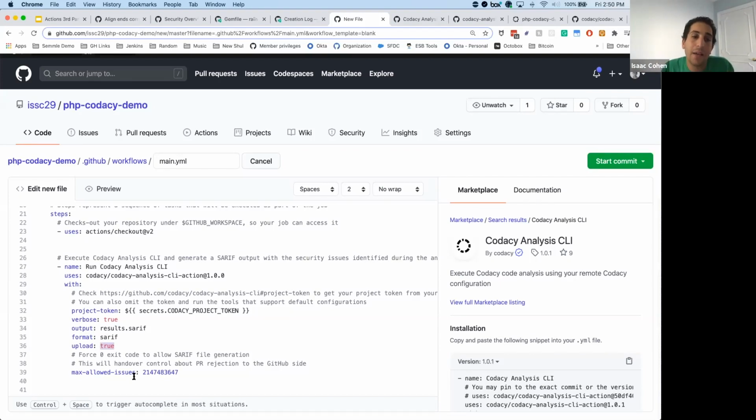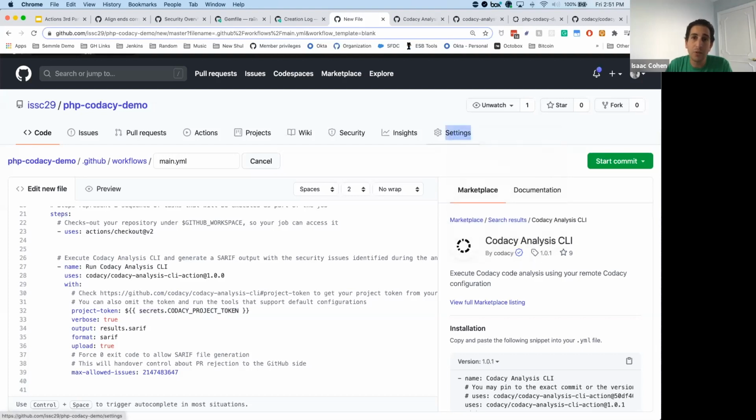The last thing that you may notice with Codacy is that it requires a project token. In general, this isn't actually required. You can run the Codacy CLI without a project token. But this allows us to upload our results back into Codacy, so we are going to want to use that. But over here, notice something. We're specifying a secret, right? So this secret is the Codacy project token secret, and it's located within our secrets vault.